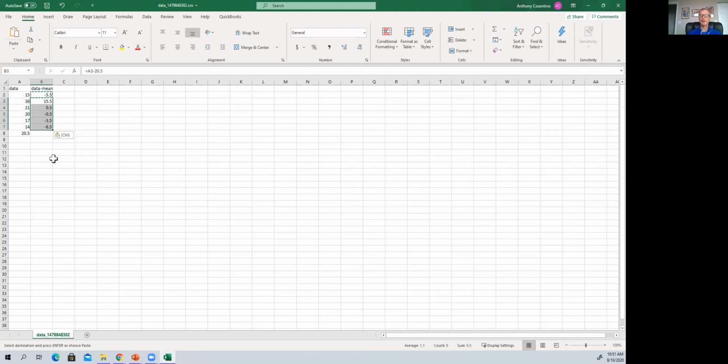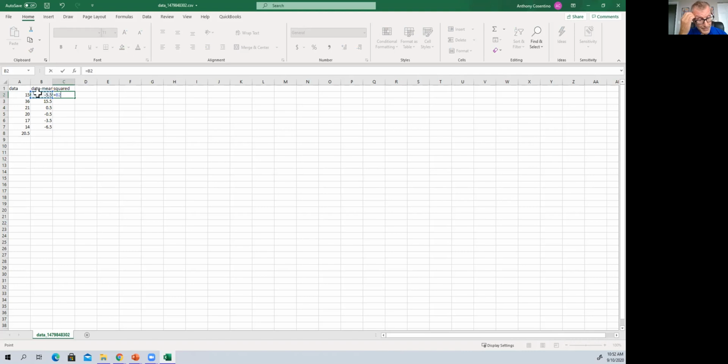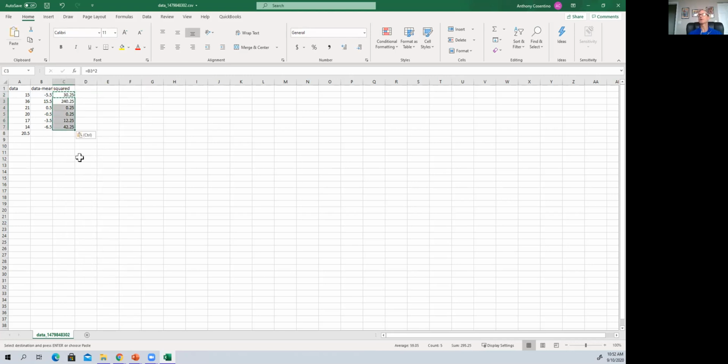And now you have each one, data minus mean. The next one would be to square it. And there is a squared function, but what I do in the math world is that you highlight the number that you want to be squared, and the little caret, which is shift 6, and then 2 means squared. You square each one of those numbers. To me, that's a little bit quicker to do, but you can go up to the functions and find a square function as well. Copy all those formulas, and now you can see we have the squares.